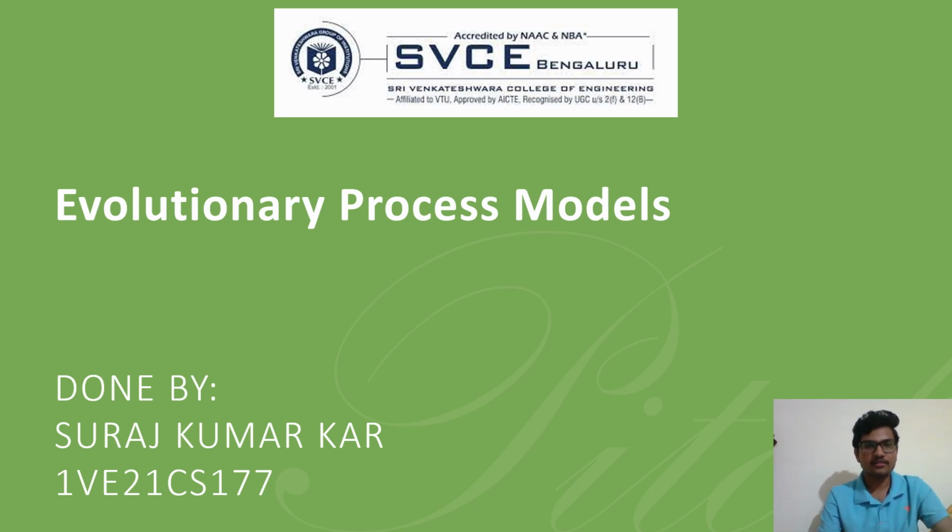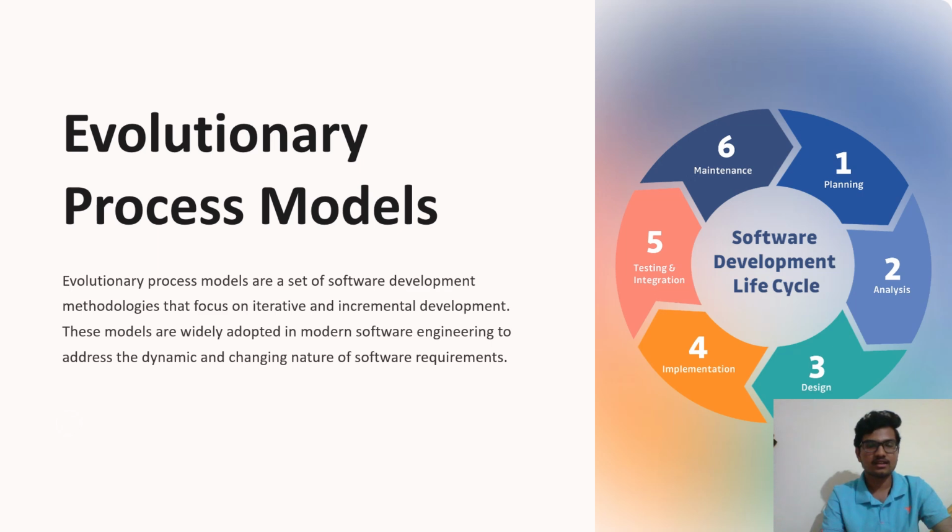Today, I'll be talking about a new topic, that is evolutionary process models. So let's look into the topic. Evolutionary process models are a set of software development methodologies that focus on iterative and incremental development. These models are widely adopted in modern software engineering to address the dynamic and changing nature of software requirements.